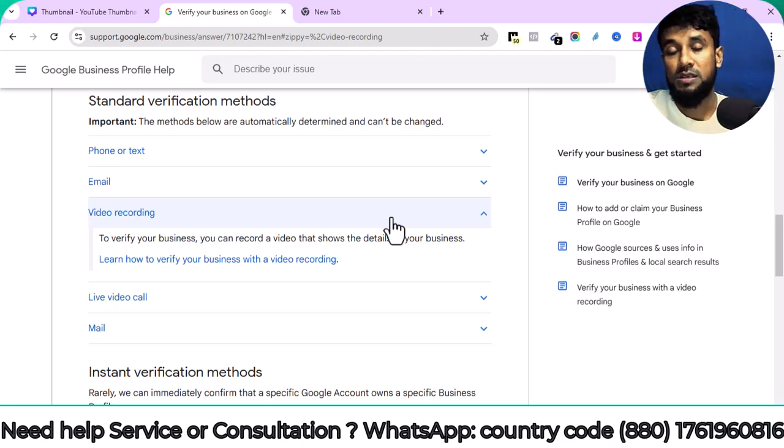First, sign in to your account on your phone, then search for your Google My Business profile, and if you click video verification, you will get some steps. After that, you record a video showing your work or your area, and it will be verified very easily.